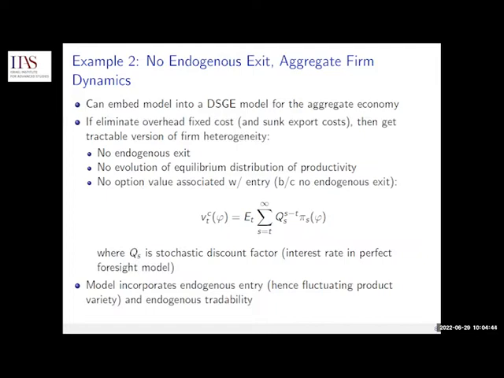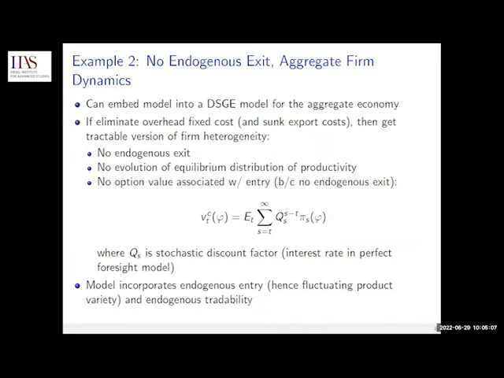The big advantage of this is that in these dynamic versions, all the firms can still make different decisions, in particular different decisions about what markets, for example, do I serve? It can also be different decisions about, for example, what technology am I going to adopt? And so in this framework, you get rid of the overhead fixed cost.